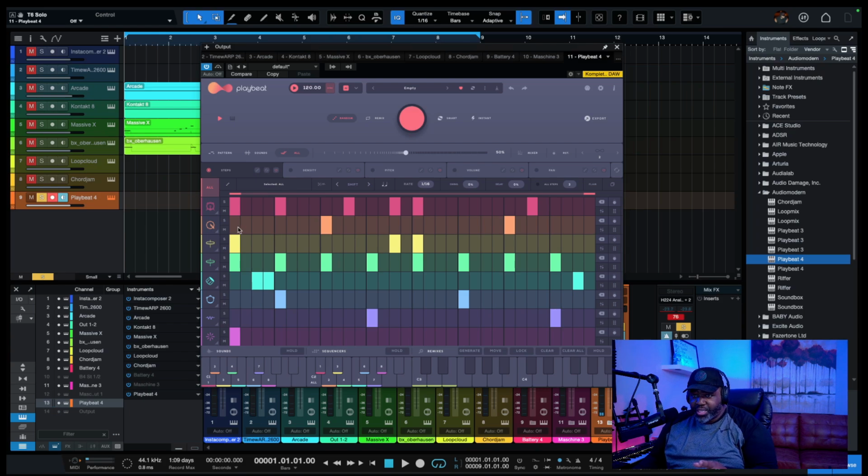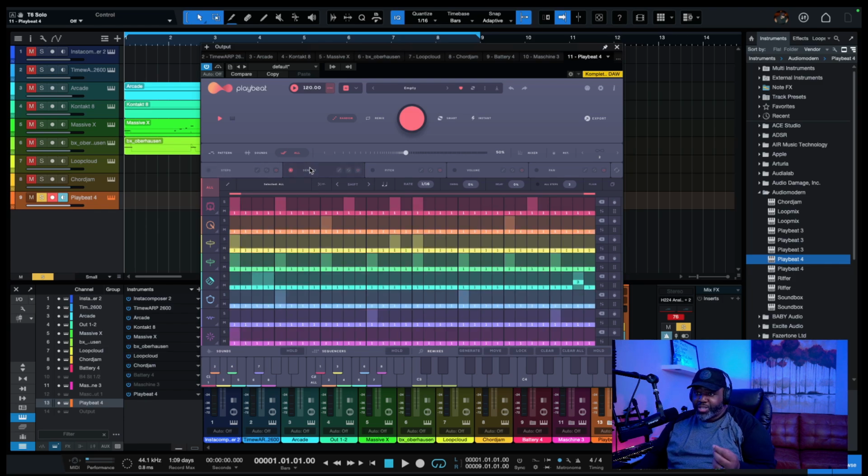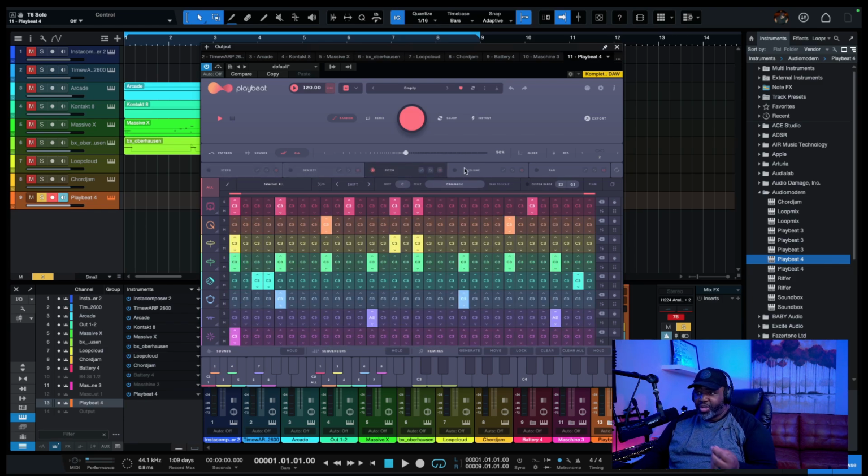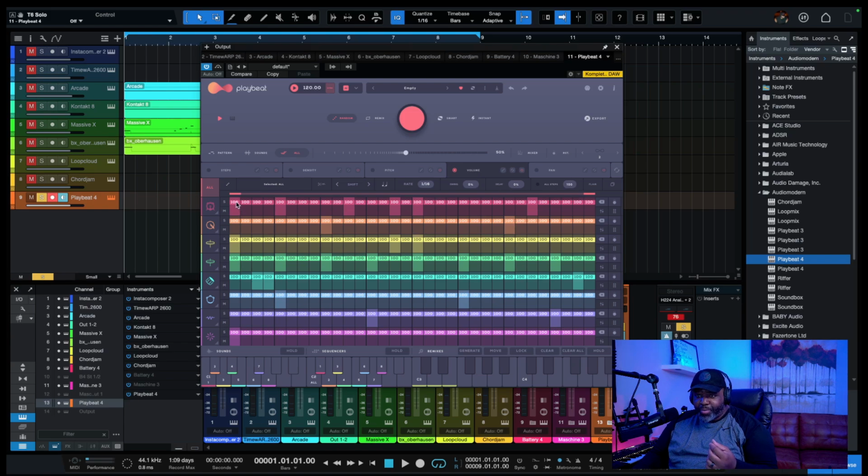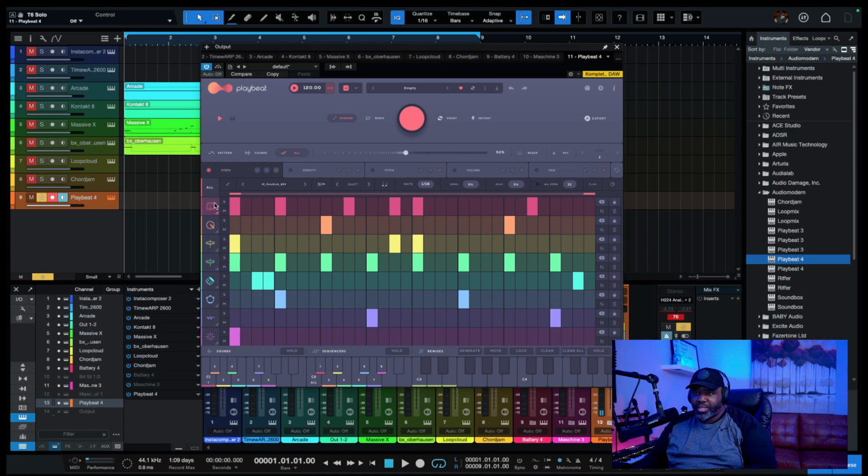Now, what you'll notice is that all of these different patterns here can be added to based on these selections here. So if I want to turn the volume up on anything, I go to volume and just turn up the volume on every one that's particularly selected, right? That's pretty cool. Now, I'm going to go back to steps and I want to take this drum pattern.